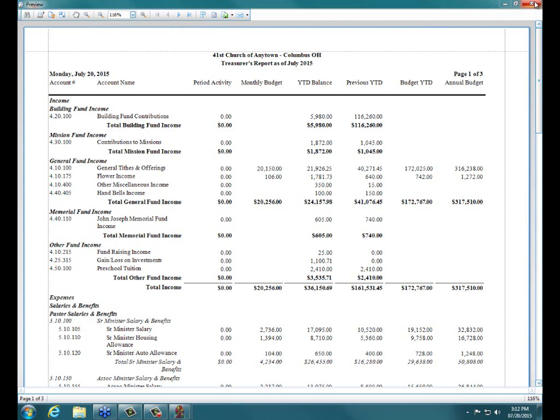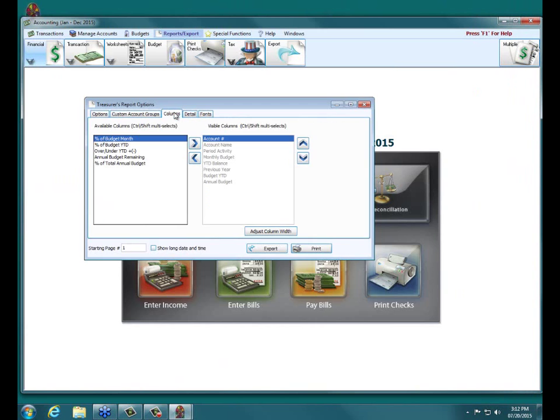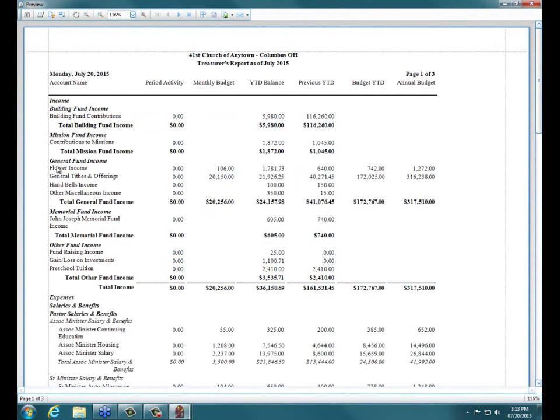So if I exit out of here, come to my columns tab along the top, select the account number and remove that column from my report, now when I print this same report, what you're going to see is that within general fund income, general tithes and offerings is no longer the one on the top. It's alphabetical by name now. So it's flower income, then general tithes and offerings, etc.